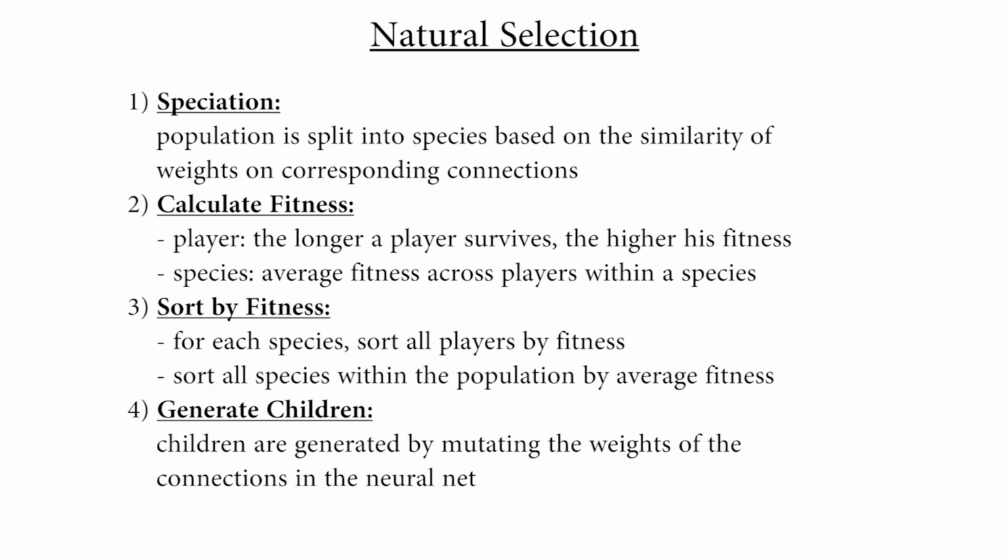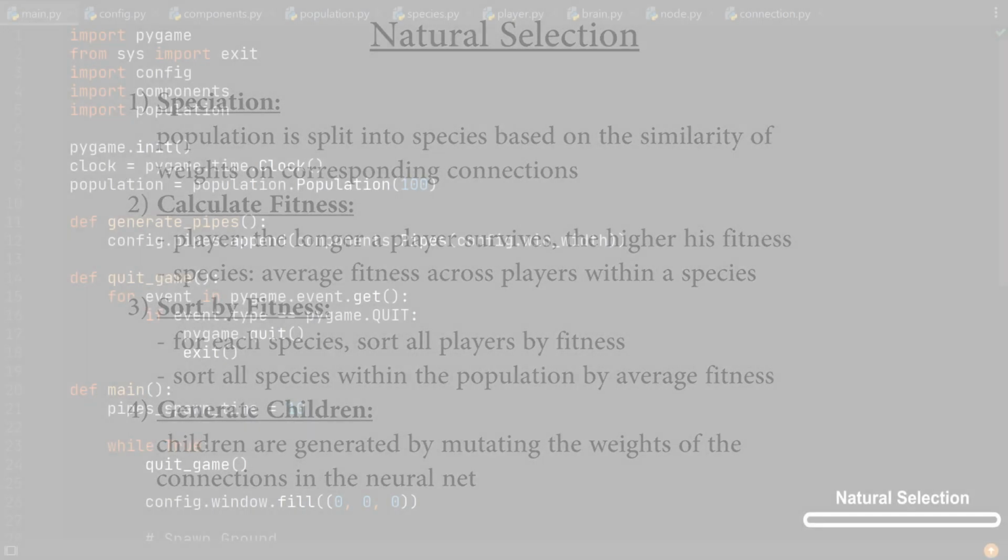And it can occur that at the end of this process, we still have vacant player slots. And we fill these by simply creating more children of the very best species until our limit is reached. And this concludes the natural selection process. At the very end of this process, we have a fresh generation of players that can start to play the game again. And this process repeats on and on and on until the players get so good that they play the game continuously without dying anymore.